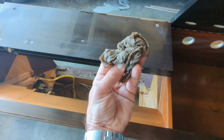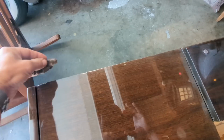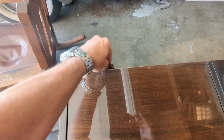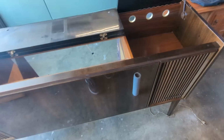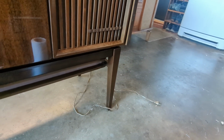But sometimes I'll use this when there are corners that are nicked a little bit. It just needs to get some of that color back. I think there's a little bit of a chip back here. I'm going to try to glue that back down. I don't want that to get worse. It's looking pretty good. I even did the little stand here with little spindly legs.